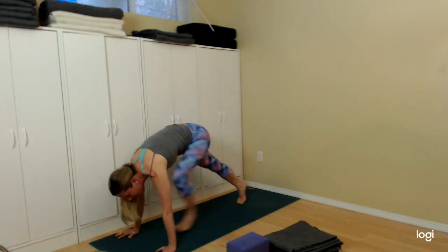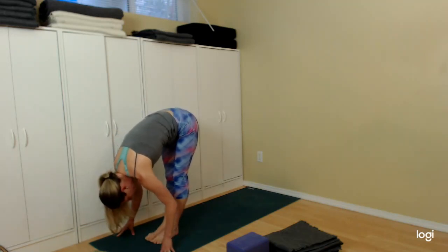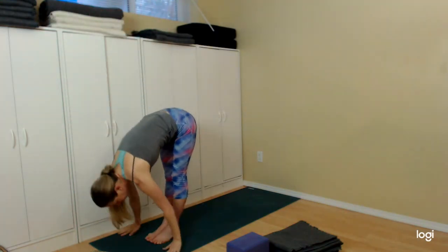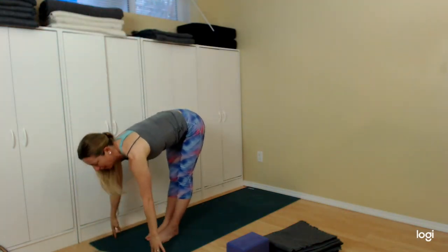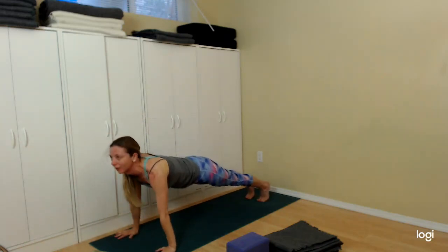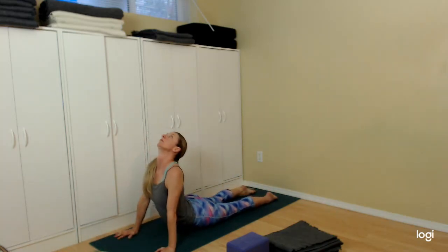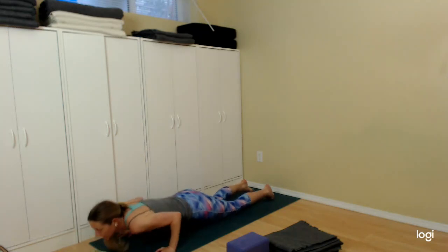And send the feet forward. Inhaling for flat back. Exhale, forward fold. Inhale all the way up, reaching up high, getting taller. Don't the legs feel amazing? And exhale to a tall mountain. Again, inhale, arms go up. Exhale, forward fold. Inhale for flat back. Exhale down, back through plank. And lowering chaturanga. Inhale up. Exhale, downward facing dog.